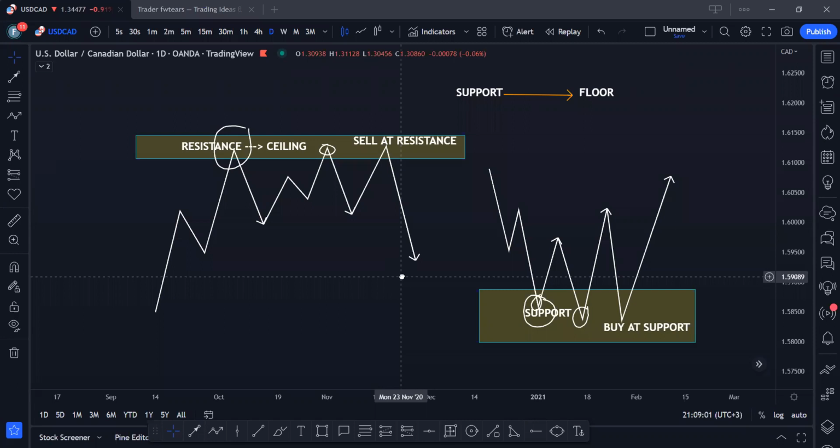Give me some feedback in the chat box before we move further into the chart now. Let me know if you understand this concept before we go to the live market. Just type in a yes in the chat box if you understand, or a no if you don't understand. It's clear. Yes, Mr. Prince. Good.